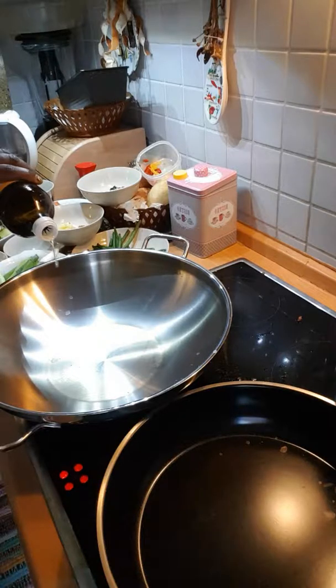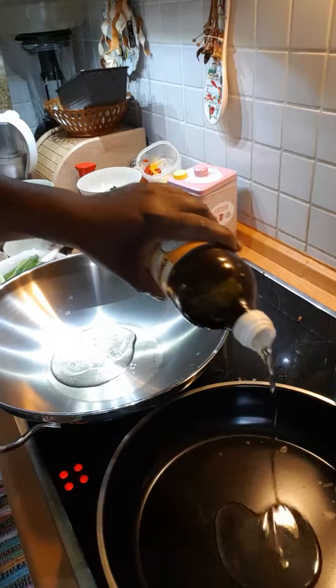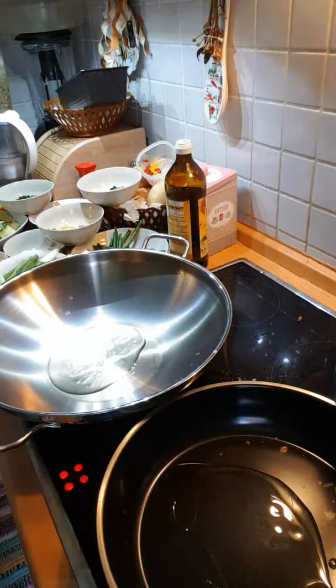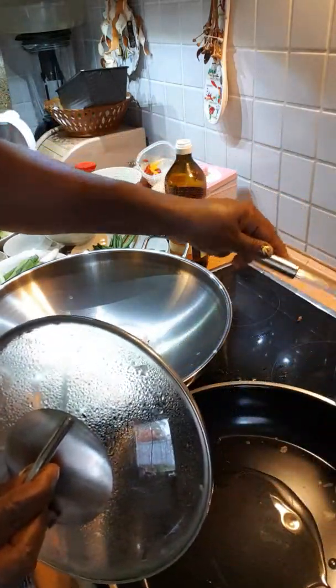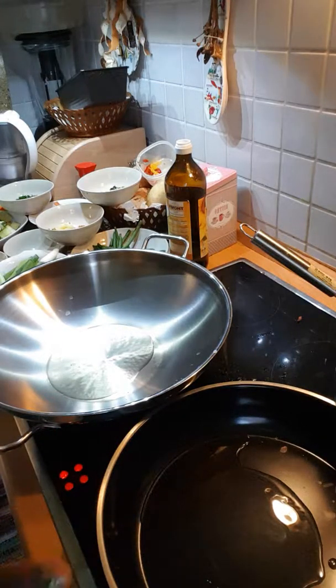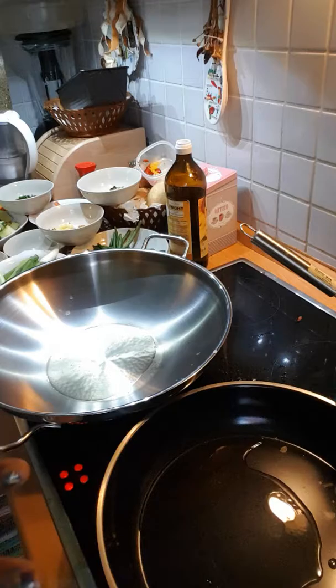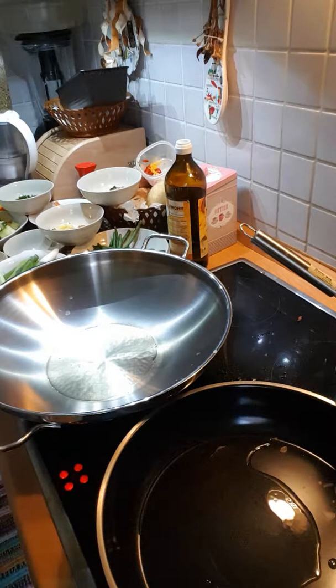I'm doing a hot and spicy chicken with mixed vegetables for you today, with rice. As you can see, my rice is already finished. Okay, so now I'm going to go step by step with you with all my mixed vegetables and my hot and spicy chicken. So now I will start.